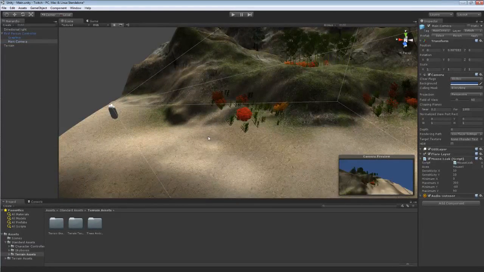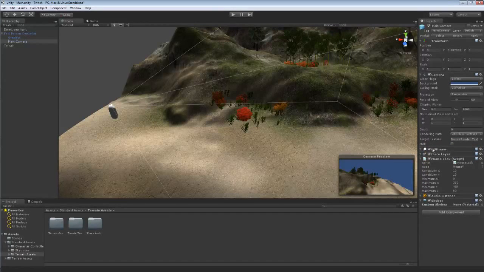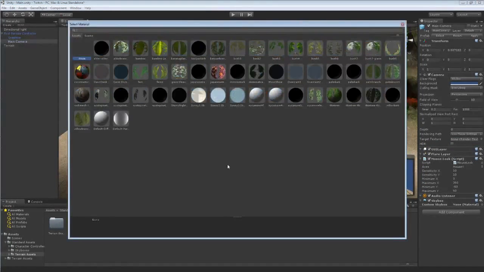If I click there, I can apply a skybox to it by clicking Add Component, and let's see here. I can never remember because I think they move it around on me. They say they don't. Yeah, okay. So we're going to click Add Component, Rendering, Skybox, right there. And that will add a skybox component where it says Custom Skybox. If I click this little circle next to it, I get all of these different textures. I could make my sky a banana plant, but I don't think I'm going to. Instead, I'm going to choose this specific skybox called Sunny 2 Skybox.